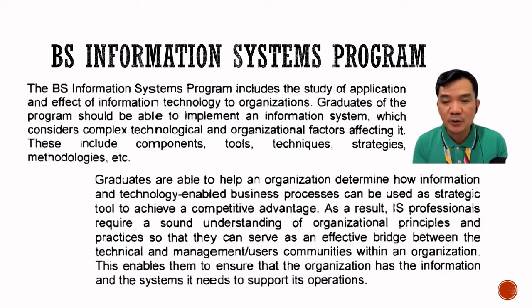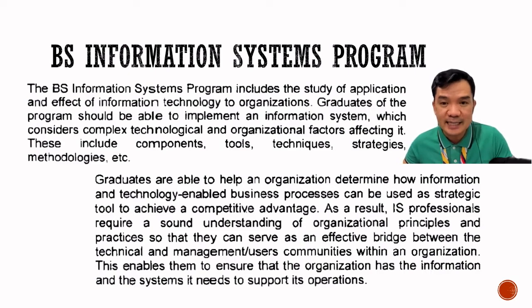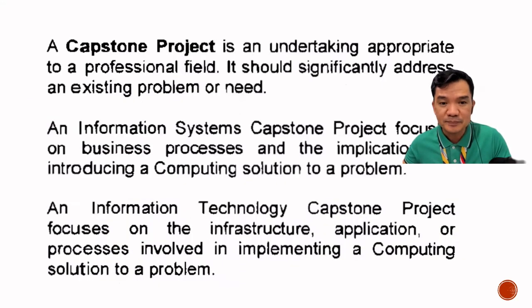What differentiates you from BS Information Technology is the process perspective, and you are the bridge between pure technologies or computer science and the organization. The advantage of IS is that you are familiar with processes in the organization and how to deploy an information system to the organization, and also understand the perspective of the users.